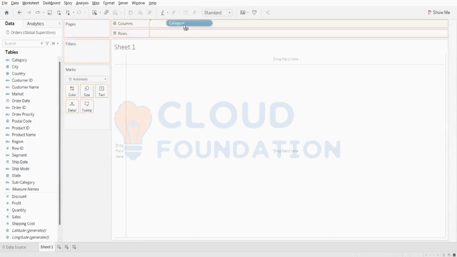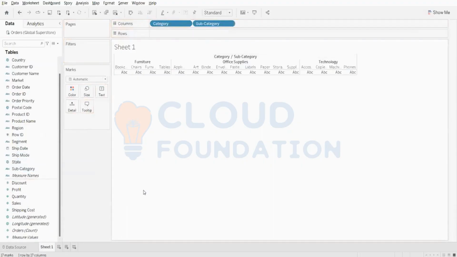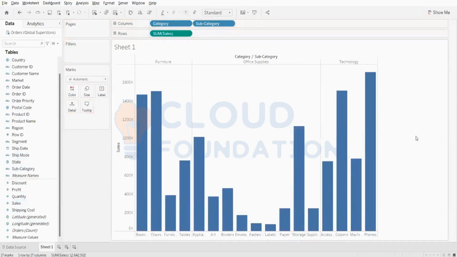Let me take category over here, a subcategory over here, and bring in sales. What do we see? We see furniture, office supplies, and technology, those are the categories, and then the subcategories, with the labeling done.